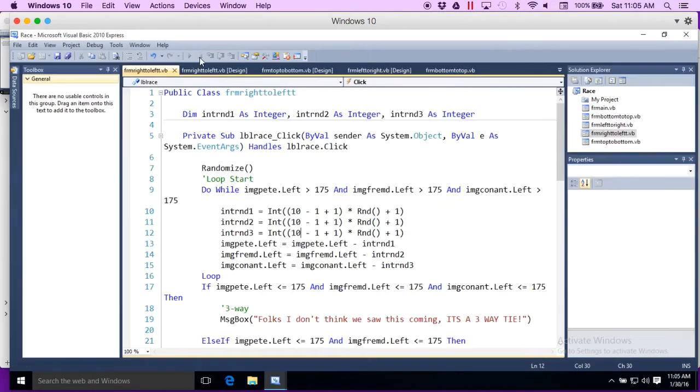Without a background to slow it down, the slowest I can get it is 1 and 2. So if you have no background and they're still flying and you put 2, you probably want to put a background. And that's the last I want to talk about, the right to left race.